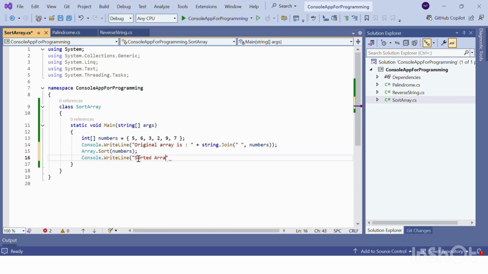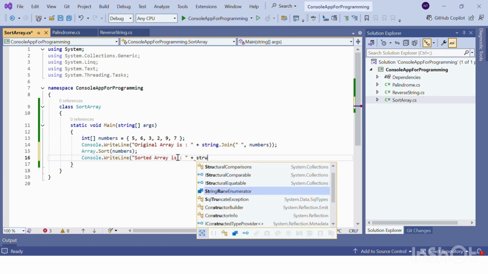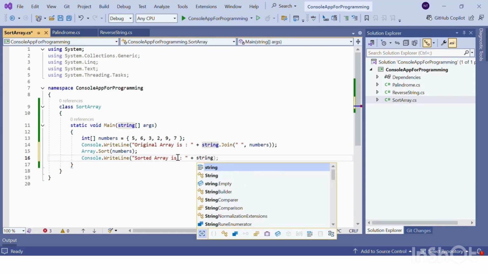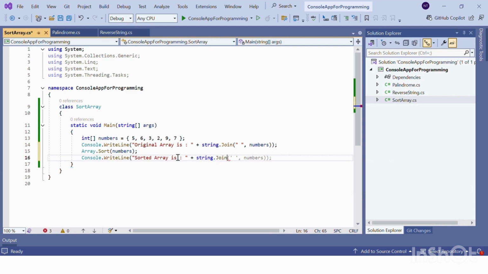So just write "Sorted array is" plus string.Join, double quotes with some space, and then numbers.